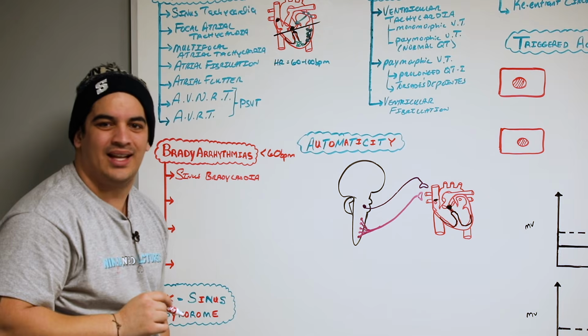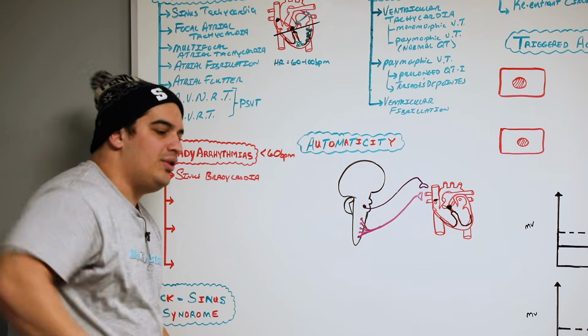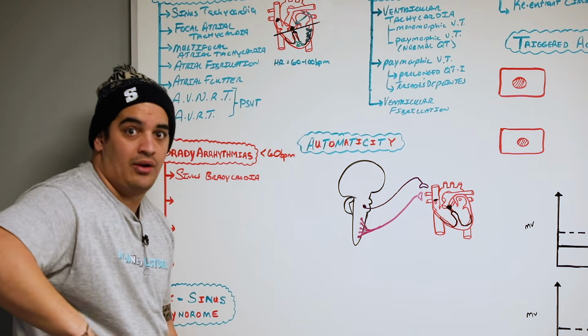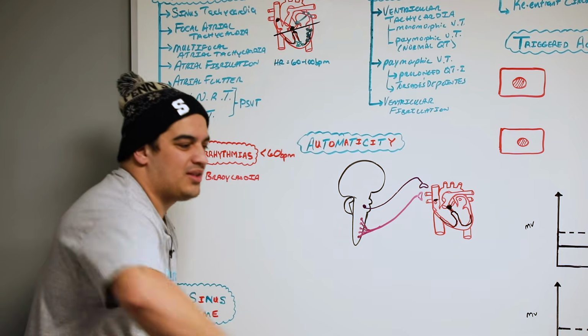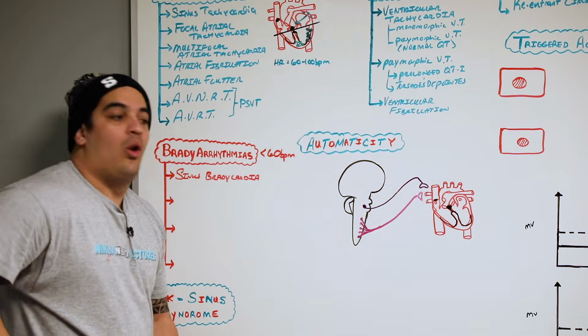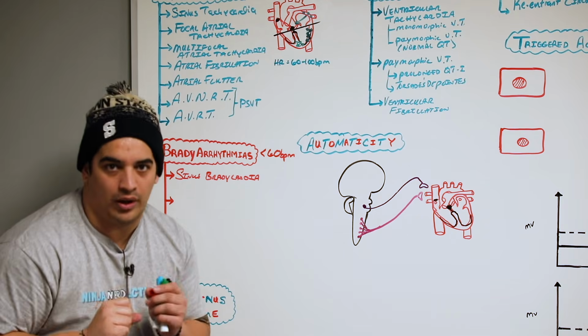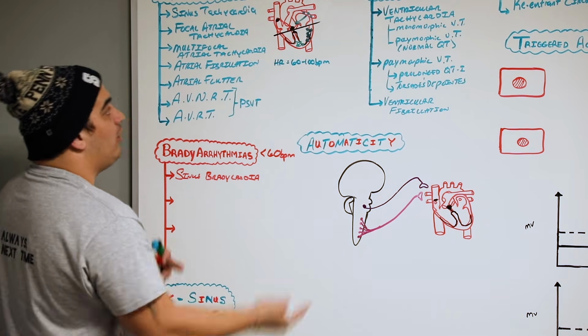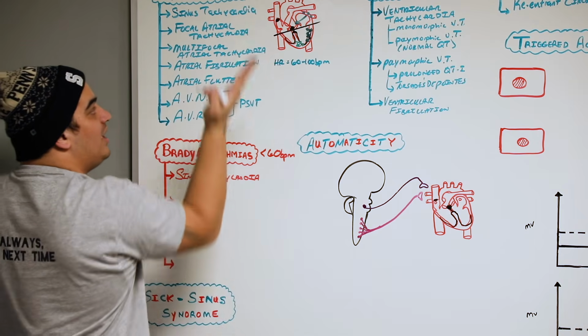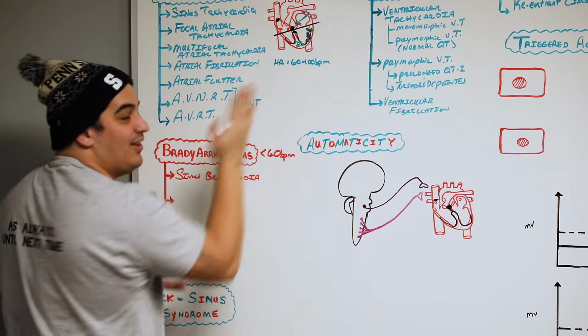The other issue is there could be something wrong with the AV node. It's taking a dump. It's not working today. It says, okay, you send messages to me, SA node, I'll receive them, and maybe I'll send them, but I'll send it slower than I need to, or maybe I won't send any action potentials down. And so there can be a block, if you will, in the AV node, which means there's a loss of electrical activity connection between the atria and the ventricles.